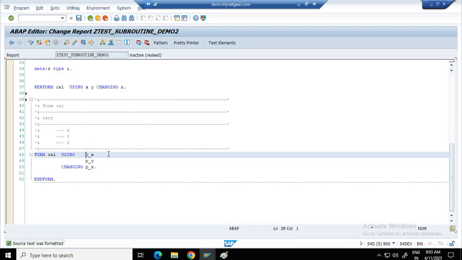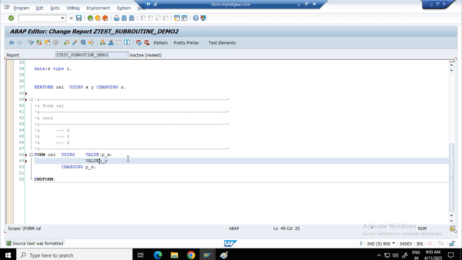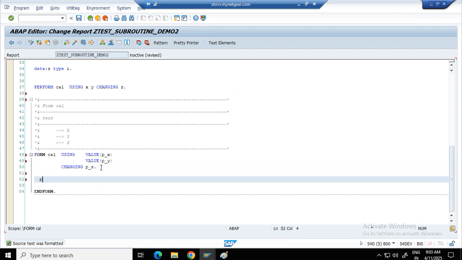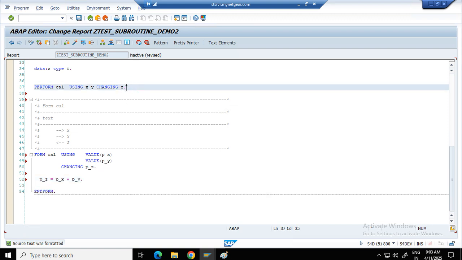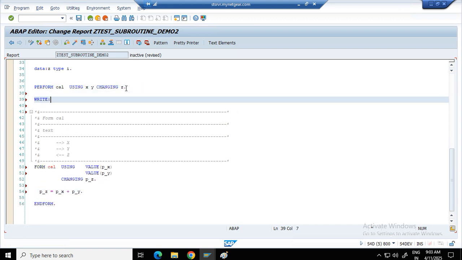See guys, here I'll change it to pass by value. This is pass by value, Nana. Now what I will do is p underscore z is equals to p underscore x plus p underscore y. Now what is the value of x and y, Nana? Anyone in the class?